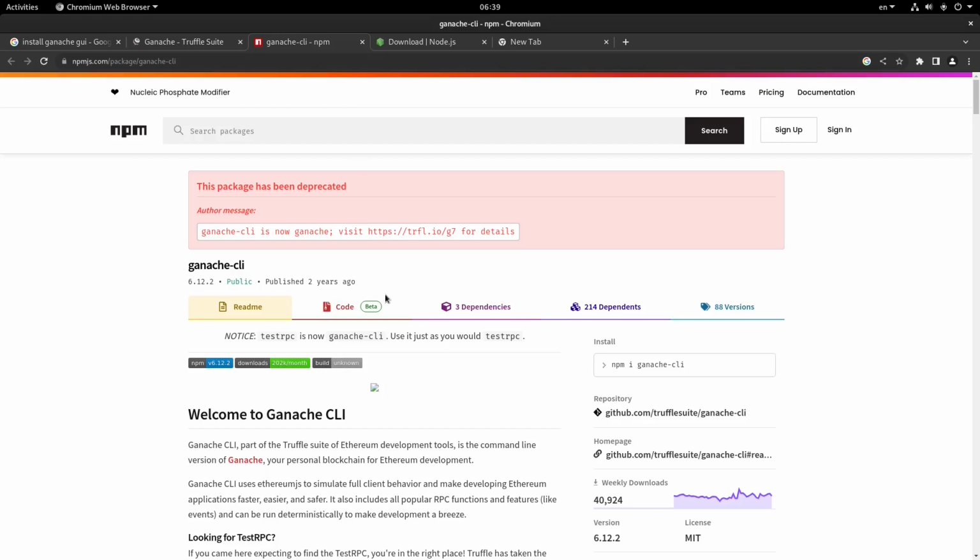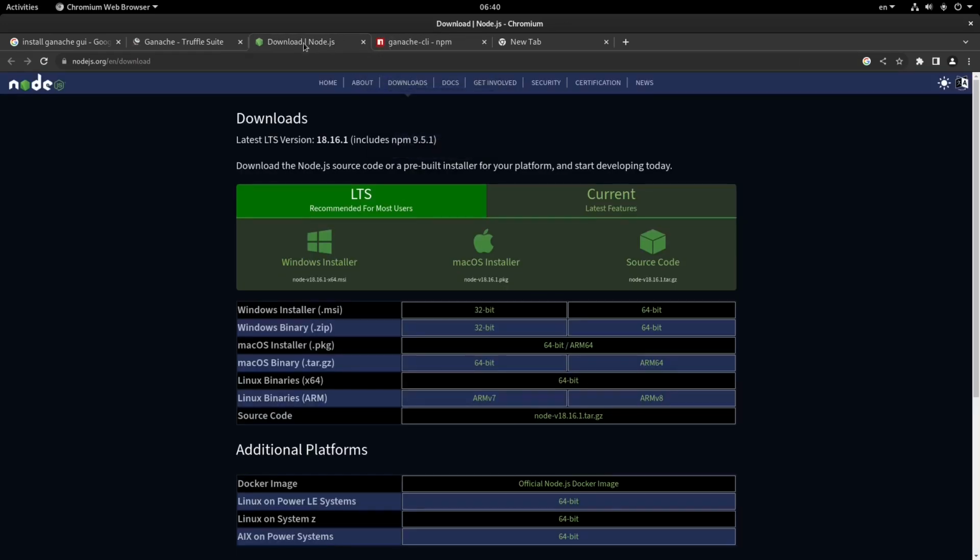We also need to install Ganache CLI. Notice that for each project we need to install it, and right now I do not recommend installing it. Once we get into the project and it's time to learn it, I will tell you to do that. But if you want to know how to install it, you can come right over here and install it with npm i ganache-cli like this. Again, right now you do not need to install it.